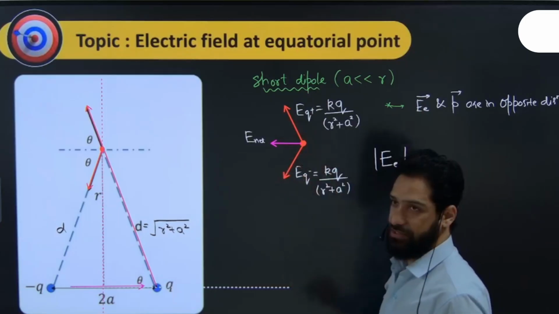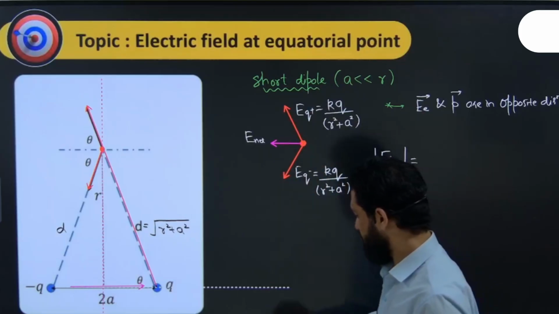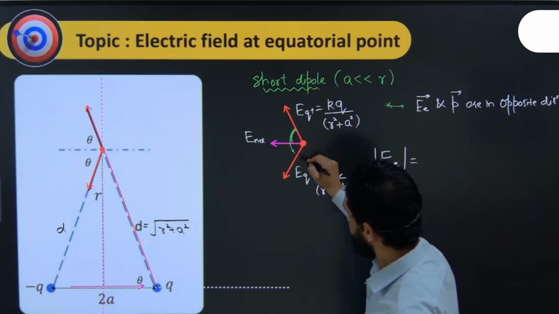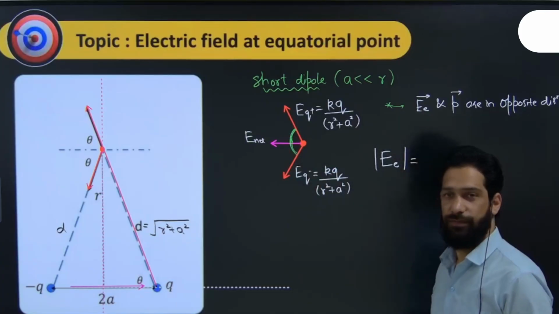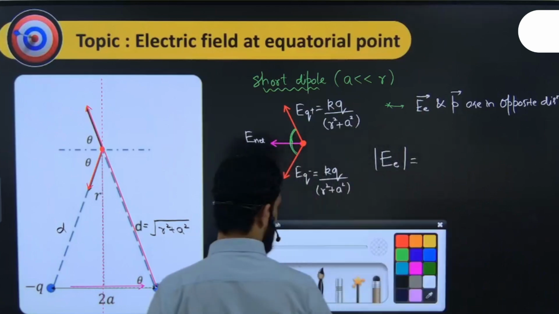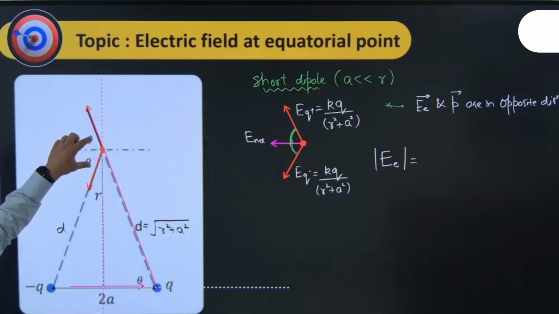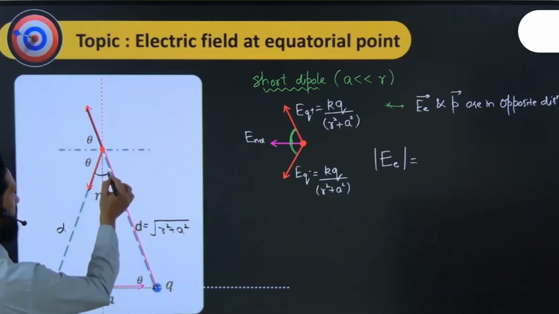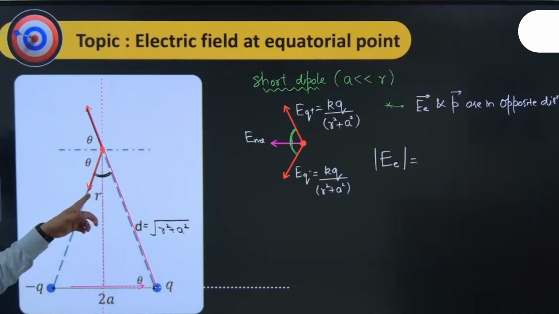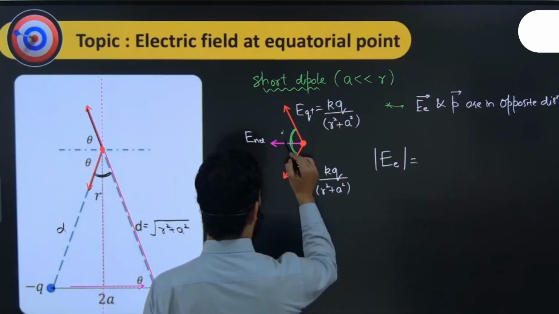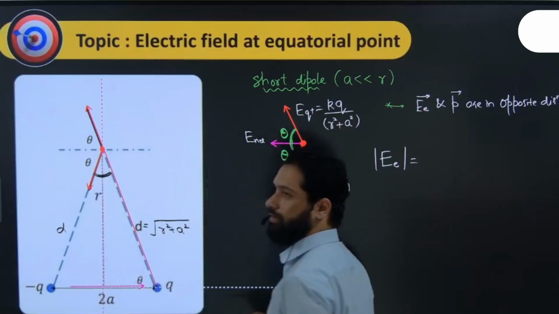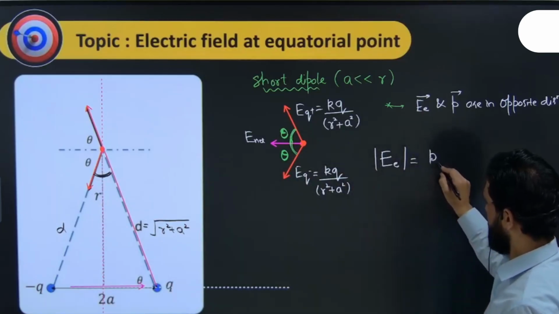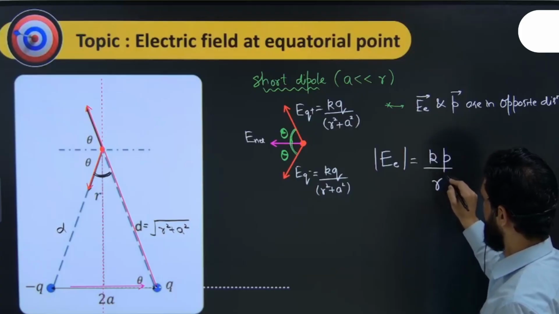So these two are vectors, and if you want to know the resultant between them, you must know the angle with which they are inclined. For that angle you just need the cos of that angle, and in magnitude it will be cos of this angle. Fine. So if half of the angle on this side is theta, the other half is also theta. So when you proceed with this, you can find out that the electric field at this point is kp by r cube.